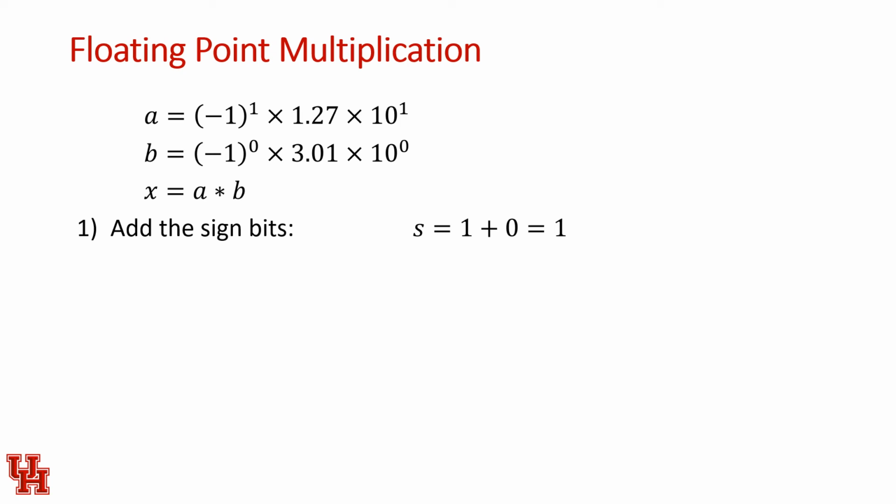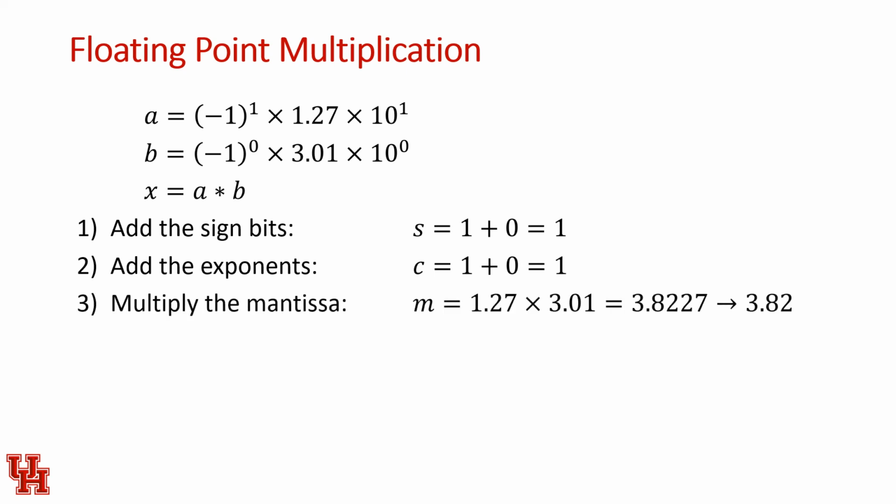First, we add the sign bits and store the result in a single sign bit for the output value x. If both sign bits are 1, the result is multiplication of two negative numbers, and adding these two sign bits and storing them in a single binary bit will result in overflow and provide the expected answer of 0, or a positive sign. Next, we add the exponents and store the result in the exponent of the output value x.